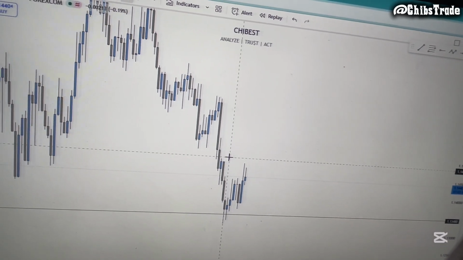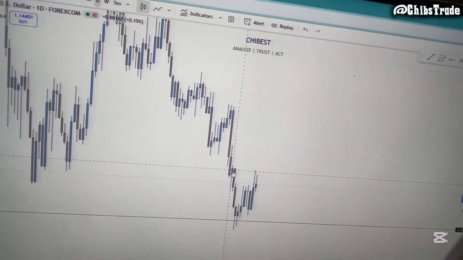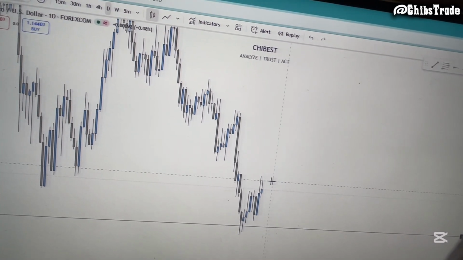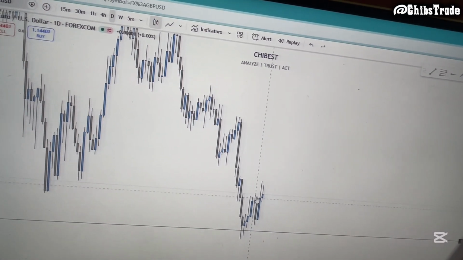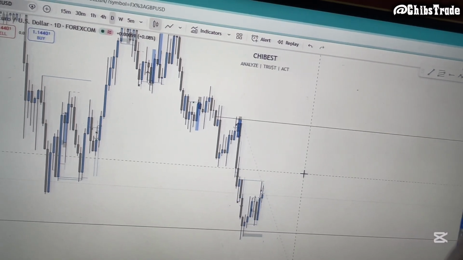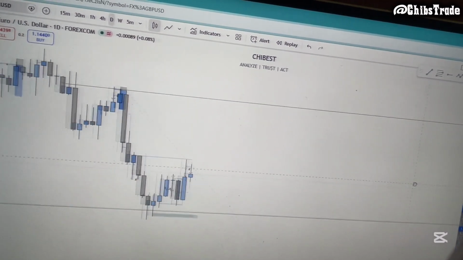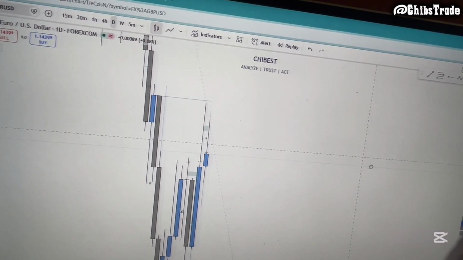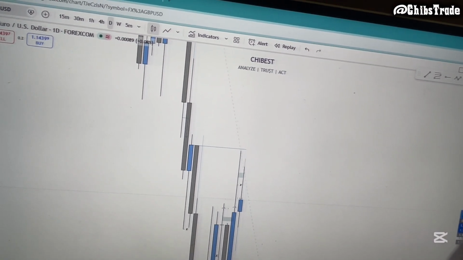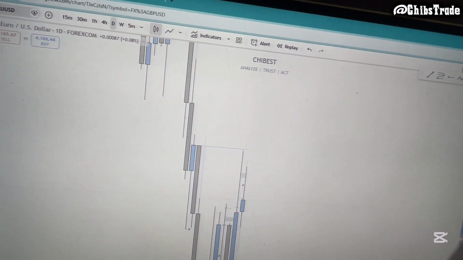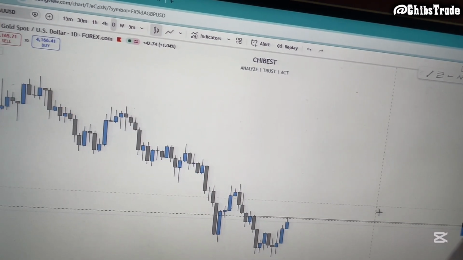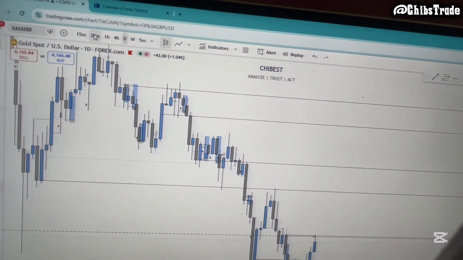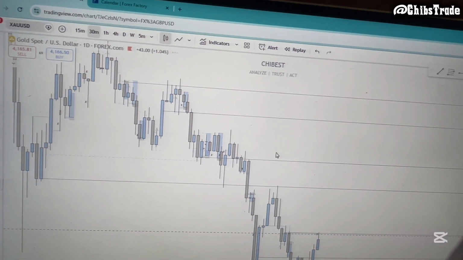This is the key level, but will you believe that this key level hasn't been tested yet? This same key level here hasn't been tested, so that is why I have high hope that EUSD will come back and tap that zone before selling. Let me show you. It has not been tested yet. As you can see, there is space there. So this and the other pair are just the same thing, but since it has not been tested yet, it is high risk. So this is the trade, and let's go to the 30 minutes.